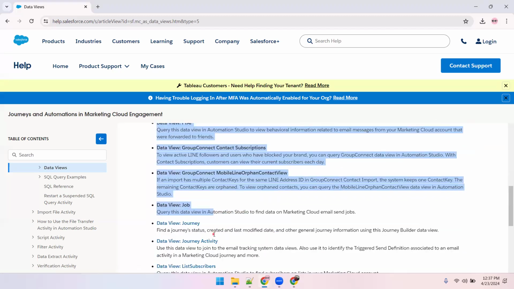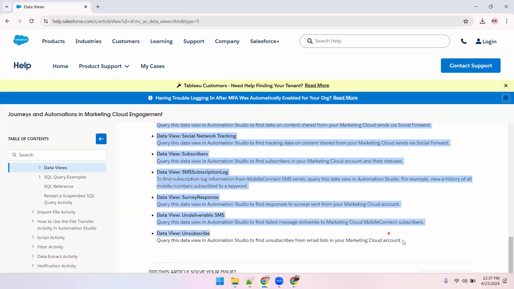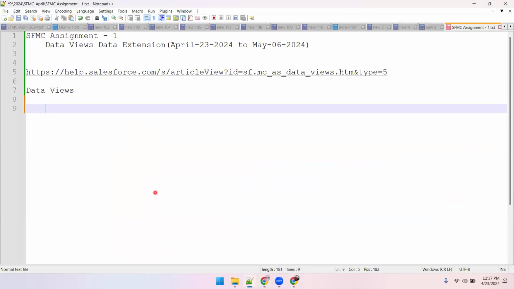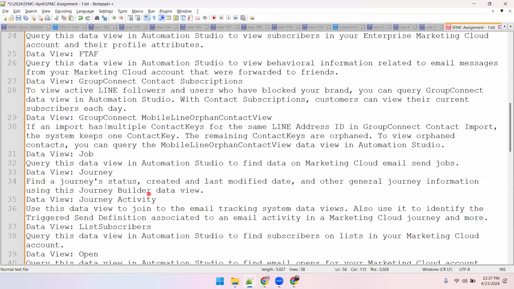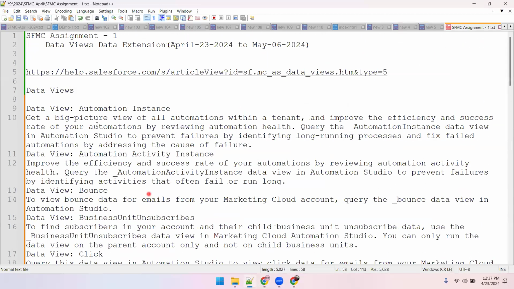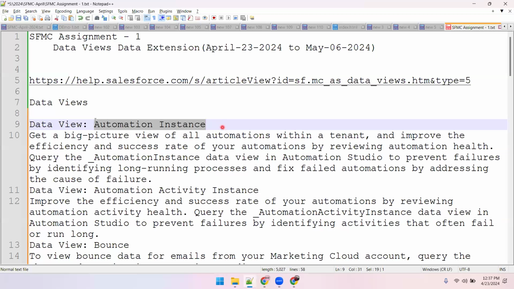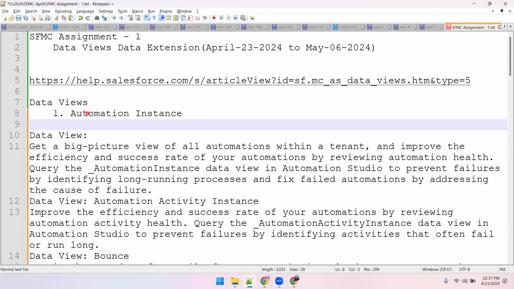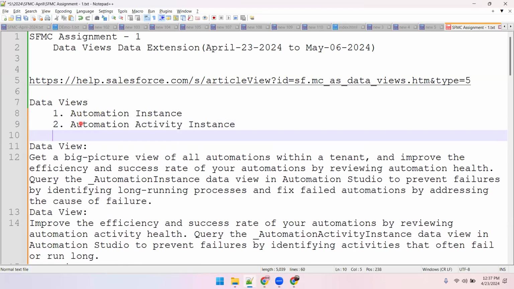Let me take this quickly. The data views which are available are, one, automation instance. The second one is automation activity instance.